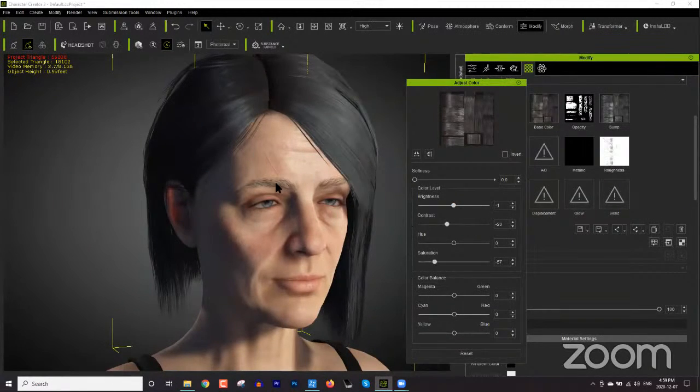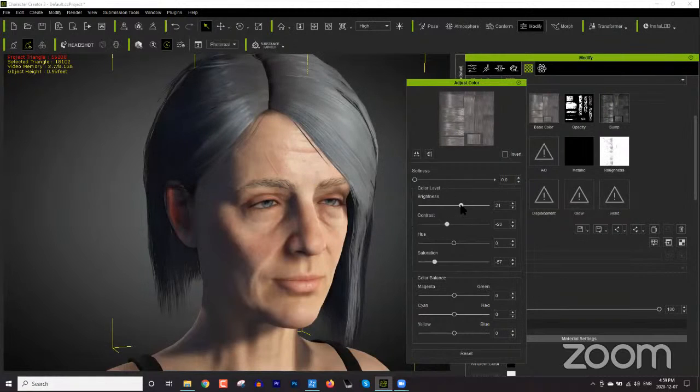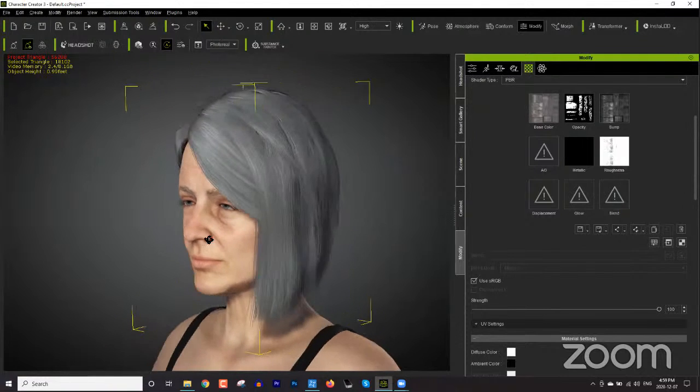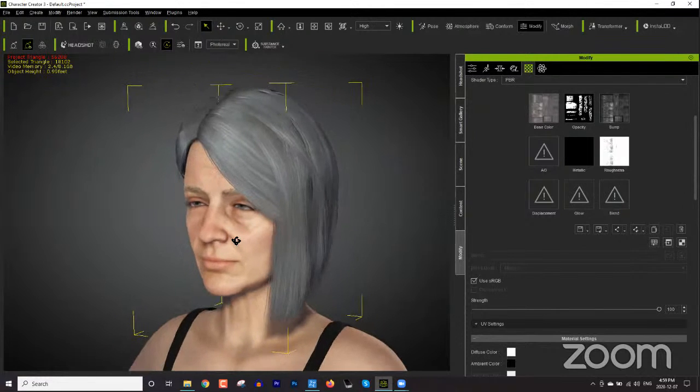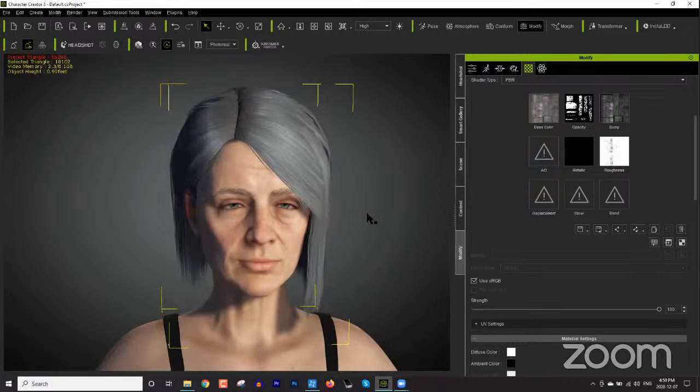Again, I'm not going to spend too much time on this brightness. Let's make it a little bit grayer. There we go. Okay, so we're just going to work with that for now. Obviously you could spend a lot more time on that, but it looks pretty decent.